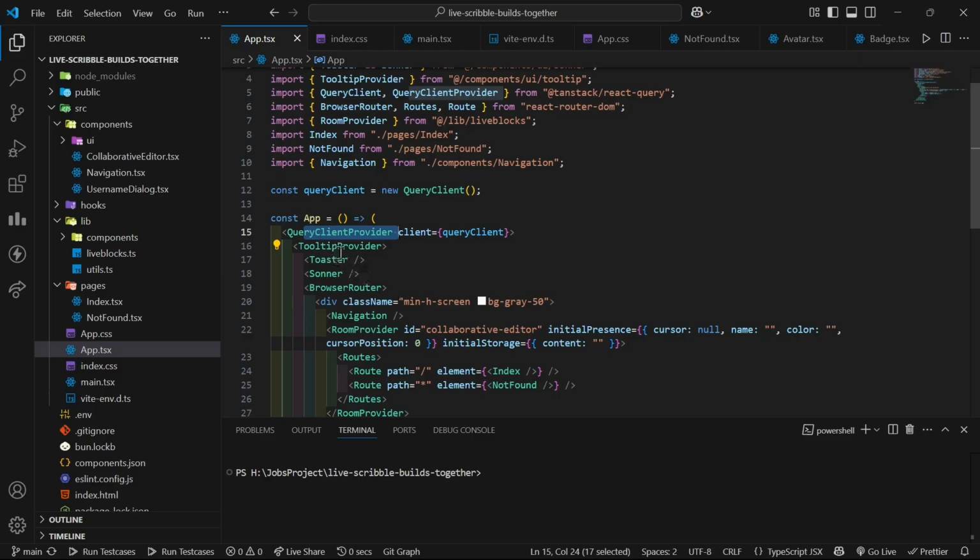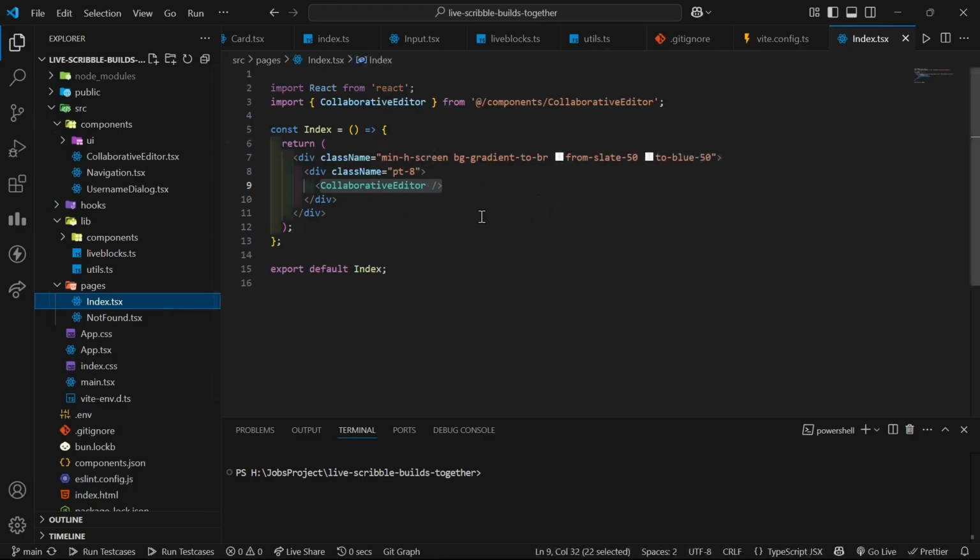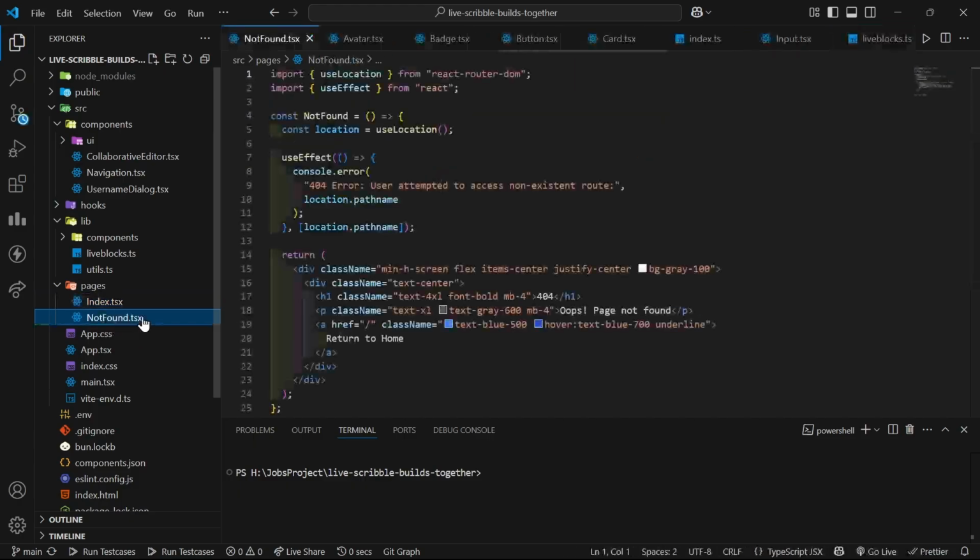TooltipProvider helps in consistent tooltip UI, and Toaster and Sonner are the components for toast notifications, both included for flexibility, and BrowserRouter is used for routing different pages like index and a fallback not-found page. You can see these pages here. This Index.tsx will render the collaborative editor or main page, and the other is the simple NotFound page.